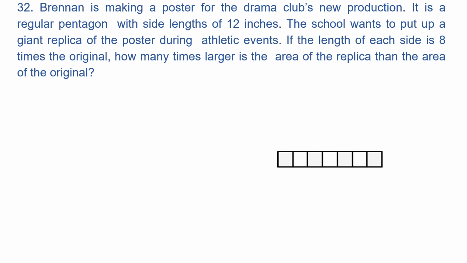Number 32, it says, Brennan is making a poster for the drama club's new production. It is a regular pentagon with side lengths of 12 inches. So regular pentagon, side length of 12 inches. The school wants to put up a giant replica of the poster during athletic events. So a similar poster, because it's going to be a replica. So it says if the length of each side is 8 times the original. Okay. How many times larger is the area of the replica than the area of the original?